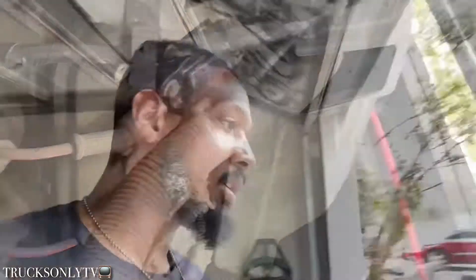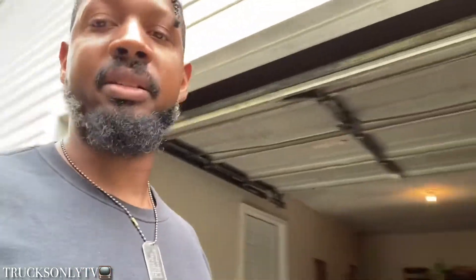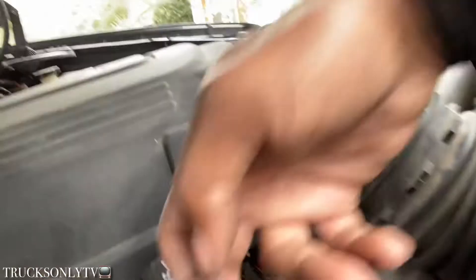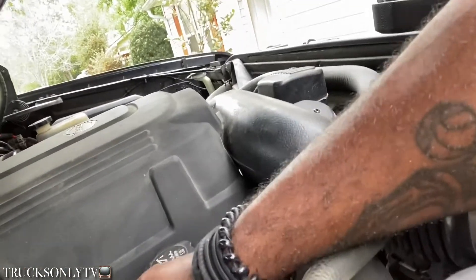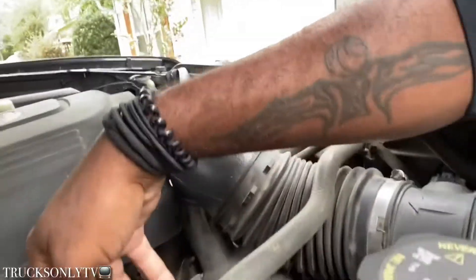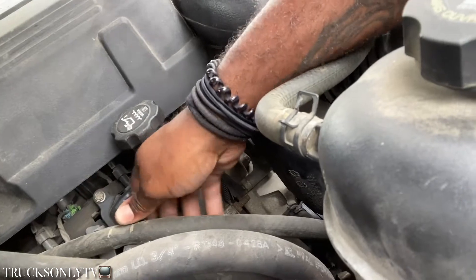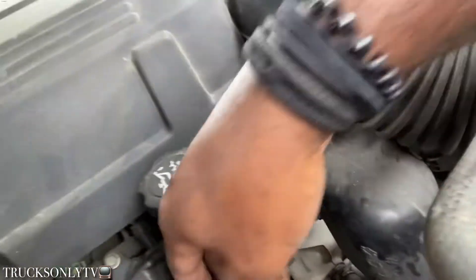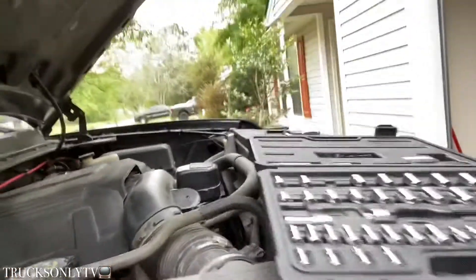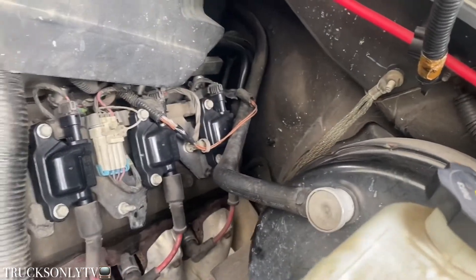Alright, that's it right there — got these other ones, but that's relatively all you got. Come to the other side and you're gonna have to move some stuff out of the way. Just pop these hoses off so you can have a little room — just bop bop, slide it on out of there. Slide it on up out of there, and then you just get to reaching. I'm about to get to reaching myself — see how it's gonna look, but I'm all in there.